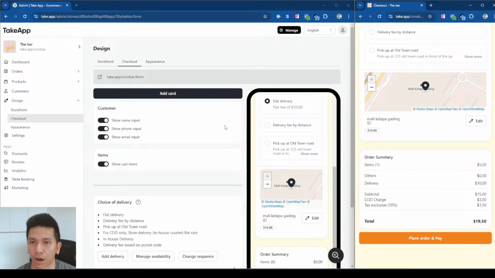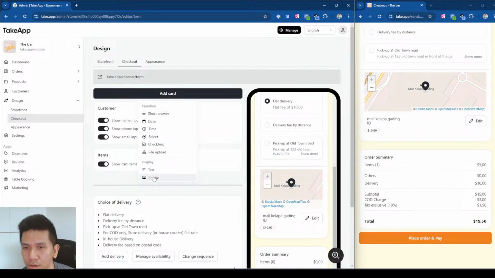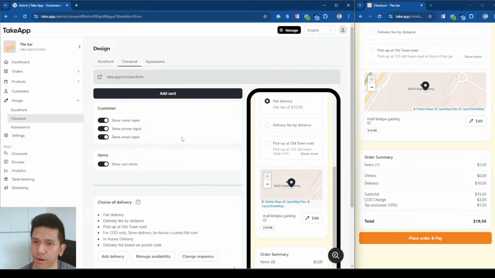Okay. Now we move to cart. Yeah. This add cart function. We have 7 right now. Sorry, 8. Yeah. So 6 of this can be interacted with, and 2 of this is only a static function. Then what is the function of each of this? Okay, I'll go one by one. Yeah. So the first one is short answer function.